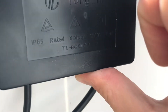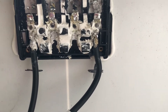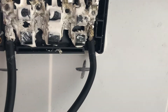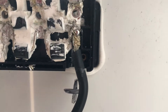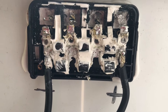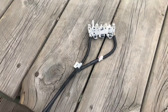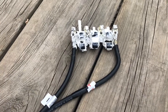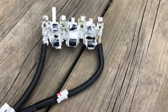I pried open the case here — it was all completely covered with silicone that I had to pry out. Underneath it all you can see that basically all that's here is three Schottky diodes and the leads that connect all the panels together. I've disassembled the wiring bus so now we just have these two leads with all the diodes in between.